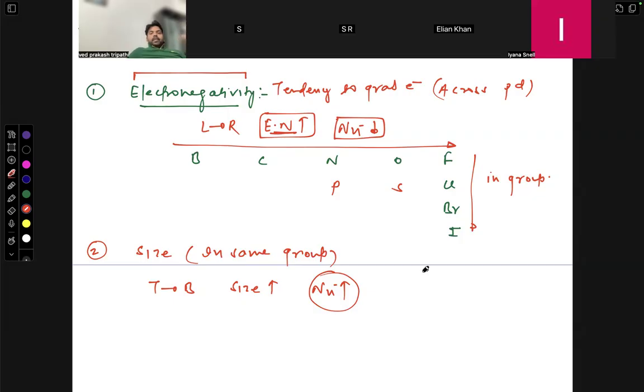The reason is that if you have a small size and you have a negative charge, then this negative is very close to the nucleus, so they have a very strong attraction. But if suppose we have a big size and then negative, and it is far from the nucleus, so the attraction force is very less. So this is weakly held with the nucleus. So this interaction is very weak. So we can break the attraction very easily. So we can remove the electron very easily. So bigger size can be a good nucleophile. Make sense?